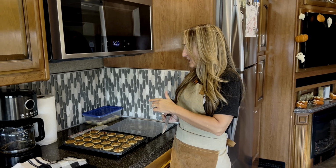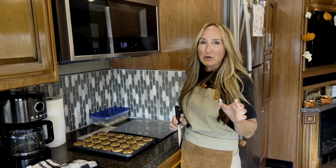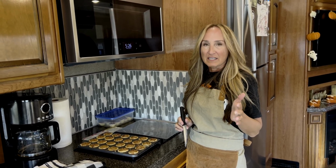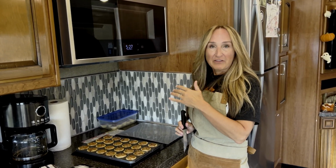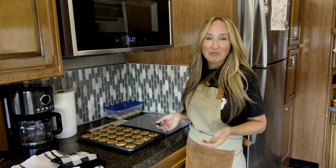Keep in mind, guys, every oven is different, every convection oven is different, so it could vary 5 minutes either way. Like I said, I did 350 at 30 minutes, but yours could be 350 at 25 minutes or whatever.